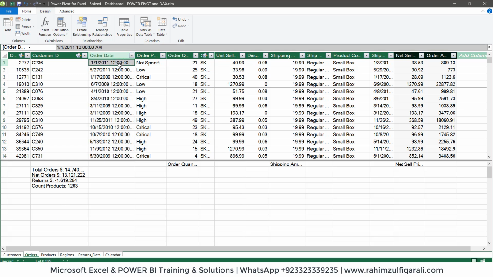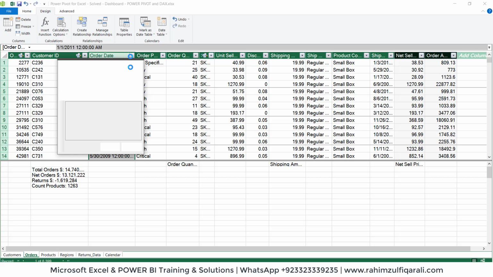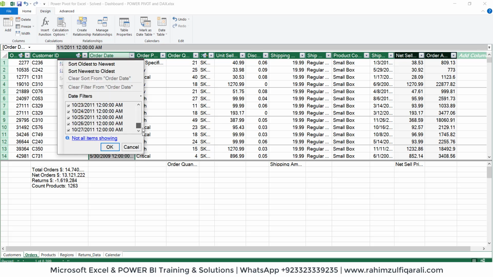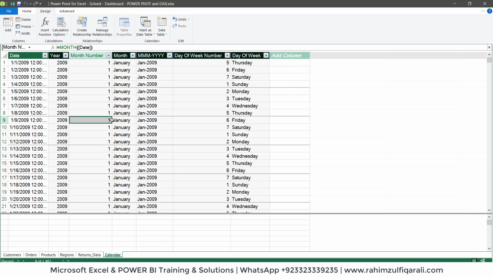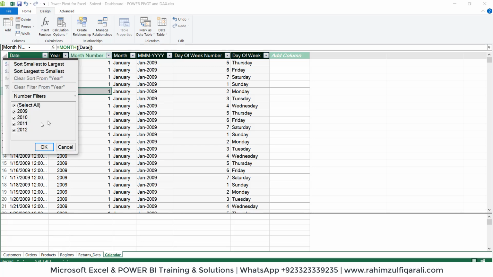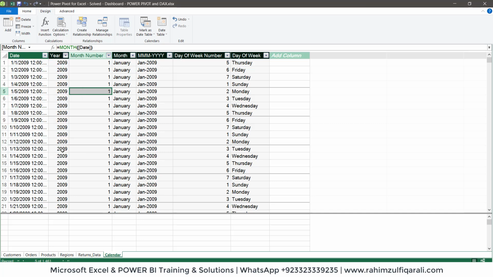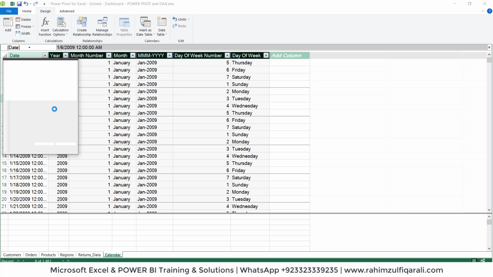It scans all the different date columns present in your fact tables, and then finds the minimum date and maximum date from those fact tables. So when your fact table data gets appended, I mean when more transactions come in future, your calendar table will automatically expand or append as well. Okay, that's the best part of it. I have dates from 2009 till 2012, so that's why this column is creating dates for me.